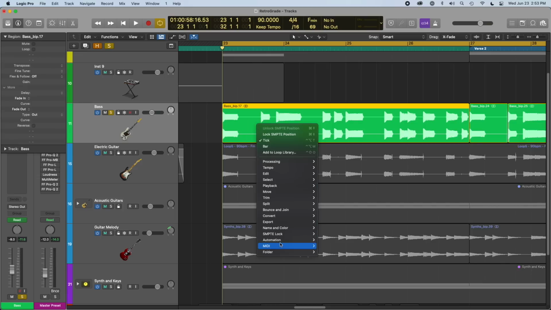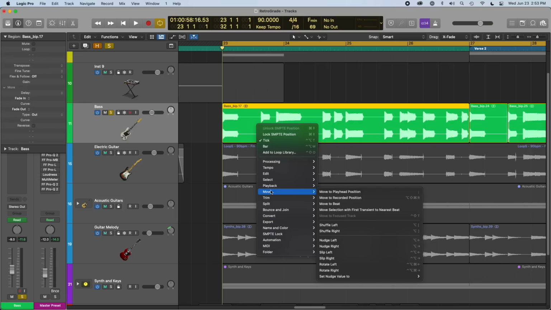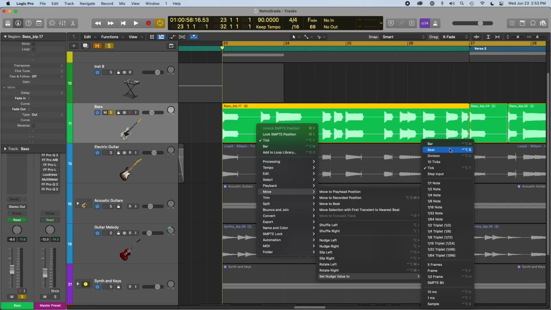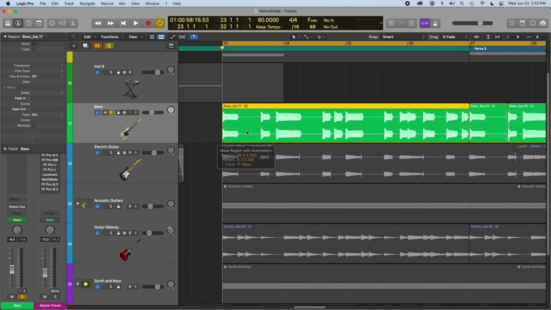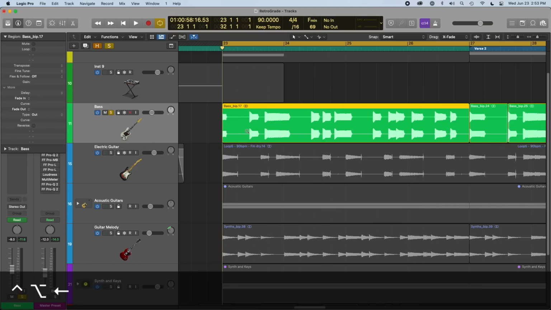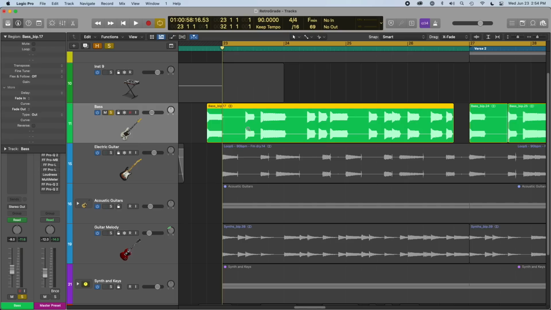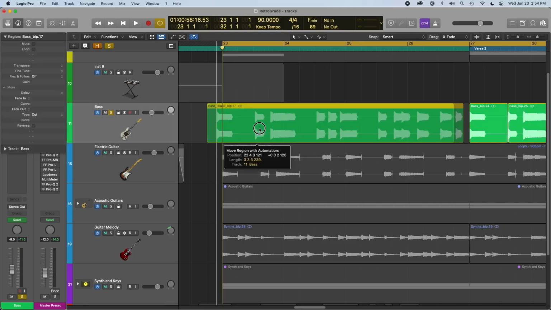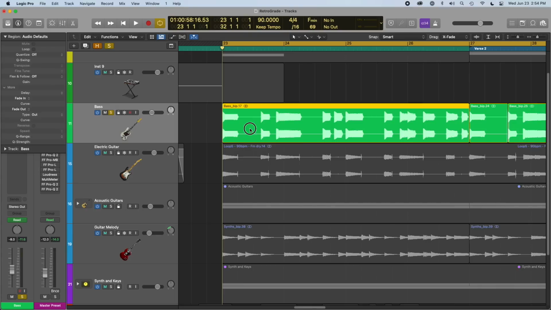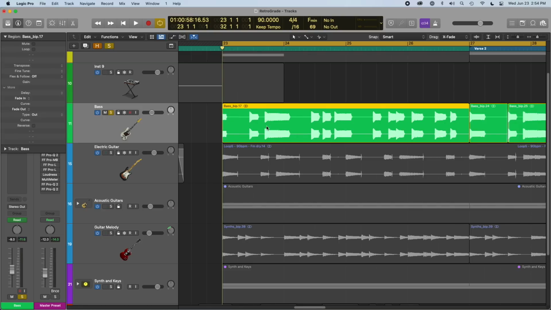If I right click and just set my nudge value and move to, let's just say a beat right now. Then I go out and I go Control Option left. You can see the notes are moving within the region. And so I don't actually have to move the region itself. I could just move the notes within the region. And this can be really valuable while you're editing to test things without moving the region. If you know your nudge value is set correctly, you can just click on the region and just go Control Option left if you want to try that at a different timing.